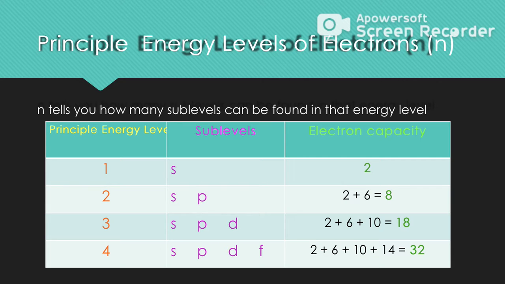When you have the third principal energy level, there's more space, it's further away, a longer trip around the atom, or the center of the atom, the nucleus. So you can have 3 different sublevels to go around the nucleus there, and for the 4th principal energy level, you could have all 4 different types of sublevels.